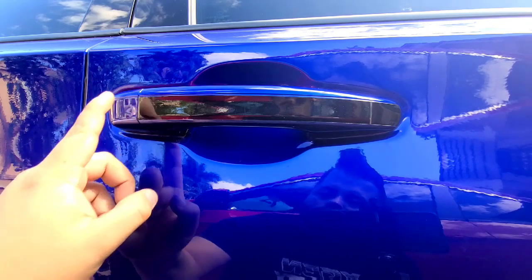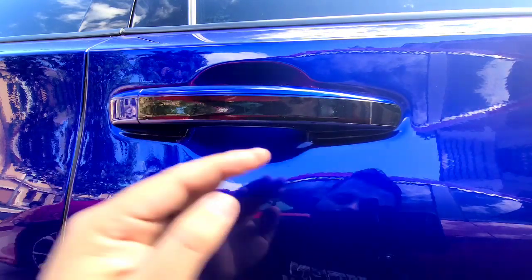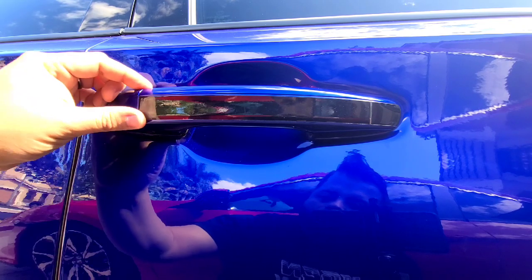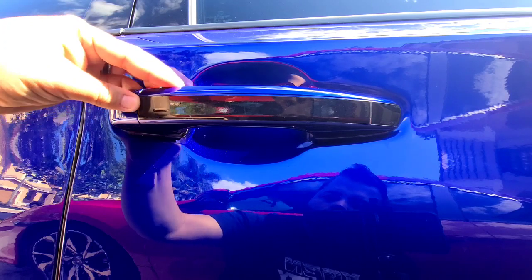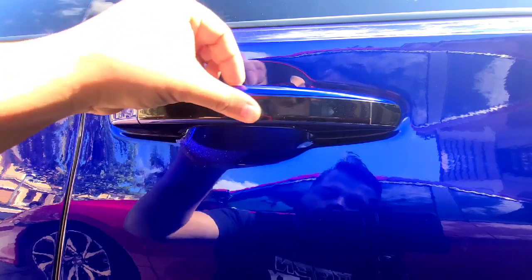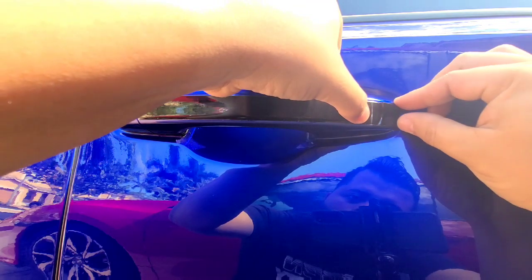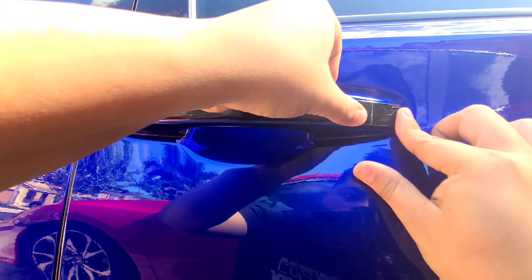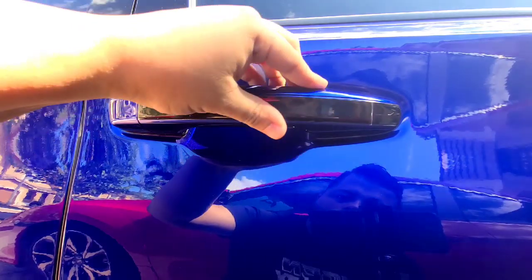And what I like about their film is that they add this protective clear strip on it. So once you have it positioned, you can go ahead and peel it off. That way you prevent scratches during install. So this is a dry application, so you can kind of peel and reposition as many times as you want. And you can apply heat to finalize the install.